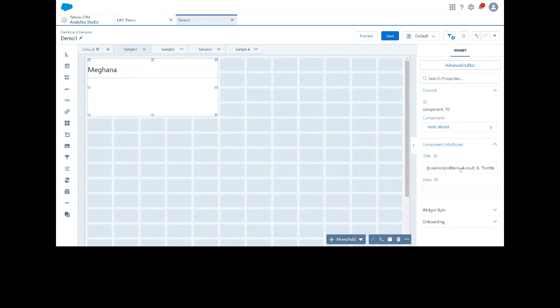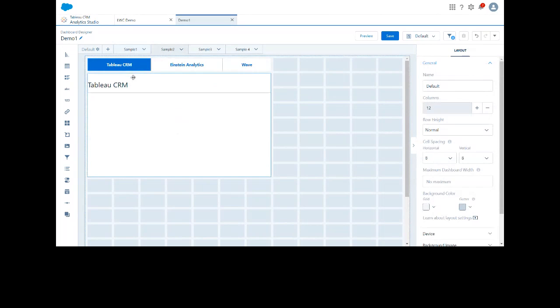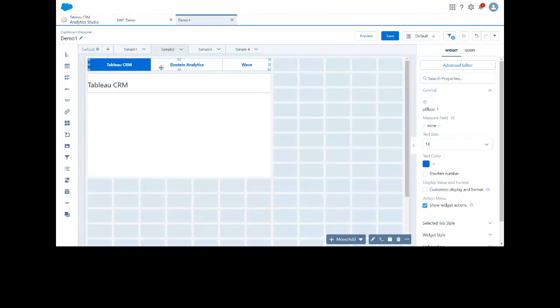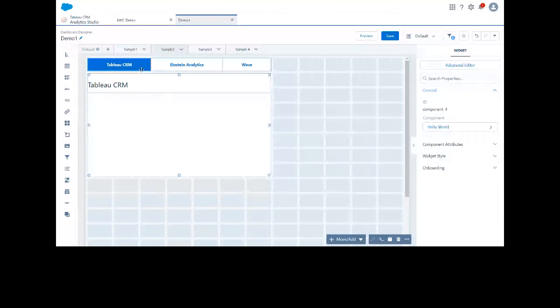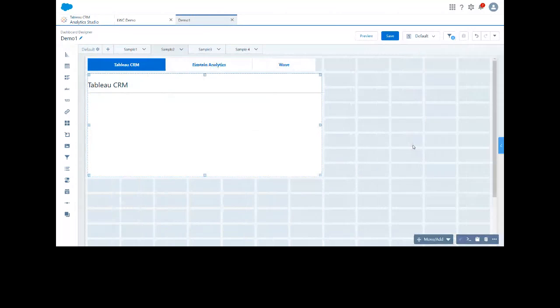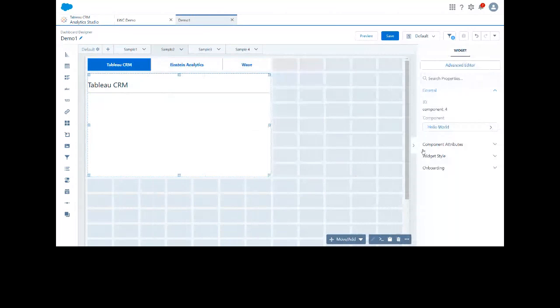In this particular example, I have used the result from the query, but there could be other examples. In this case, I have created a list of some static values, and I want to pass the values that I select to the LWC. The method is the same: we go to the advanced editor and select the particular static.